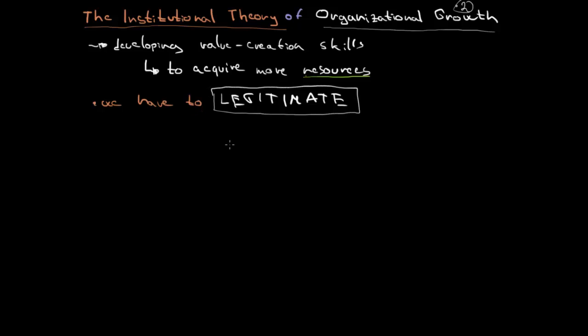In this, we should understand that there is some institutional environment around us. It will start to be much more intuitive because under the institutional environment we understand the set of values and norms. Where are these norms going to be? They are going to be in the environment around us.